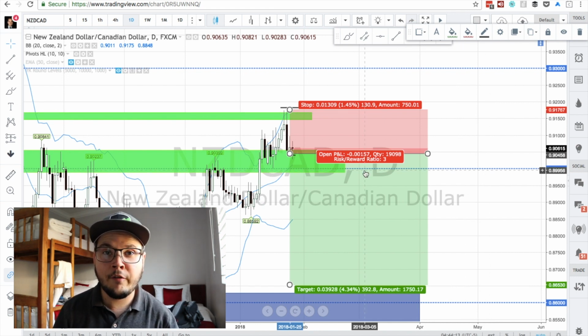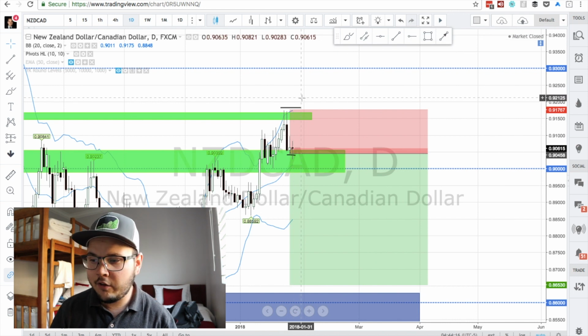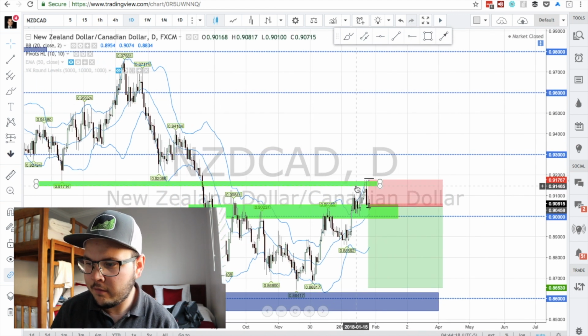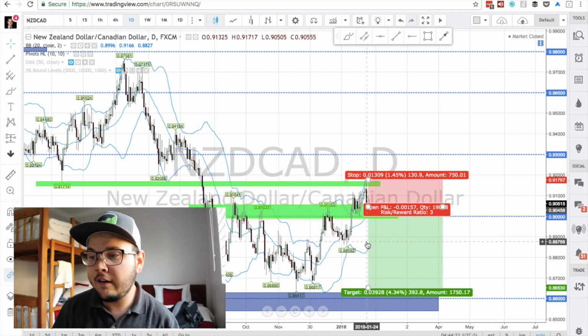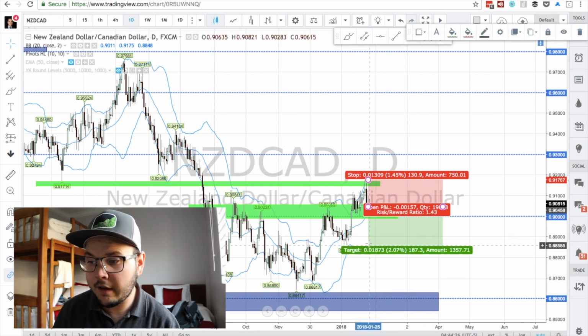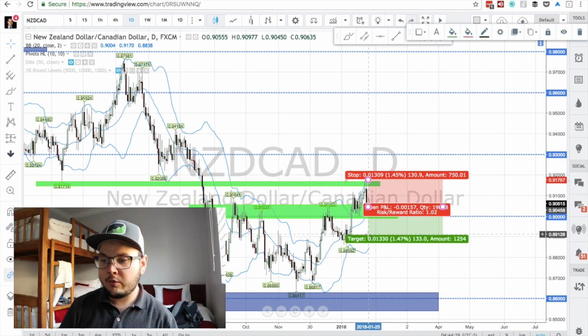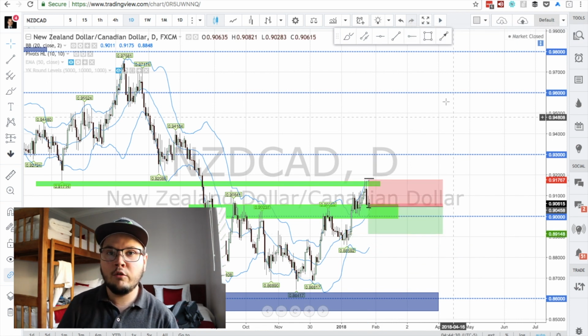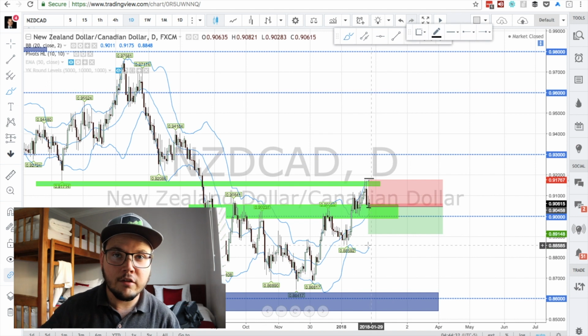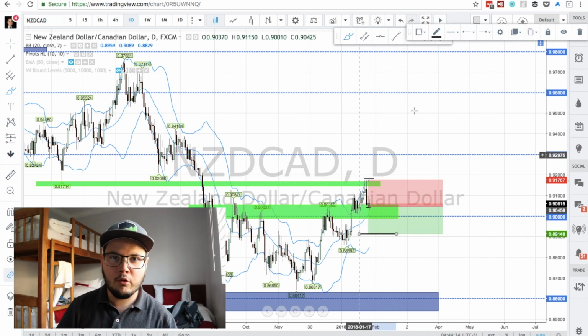I also take partial profit at 1 to 1, which is going to be somewhere around here, and that is only because I prefer it that way. I've seen that I'm more comfortable that way. I also tend to make more money that way, because a lot of these trades are going to go in profit, come back into a loss, and you don't want to lose your whole profit.